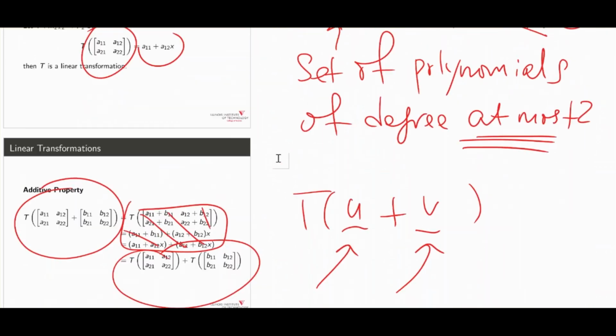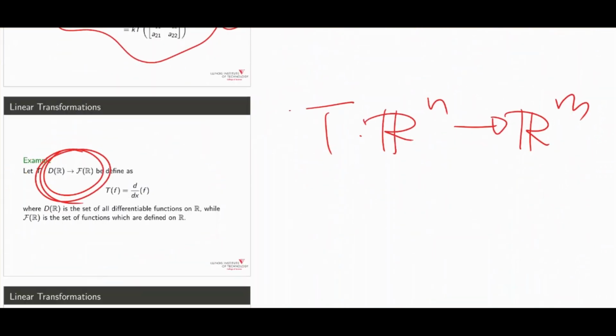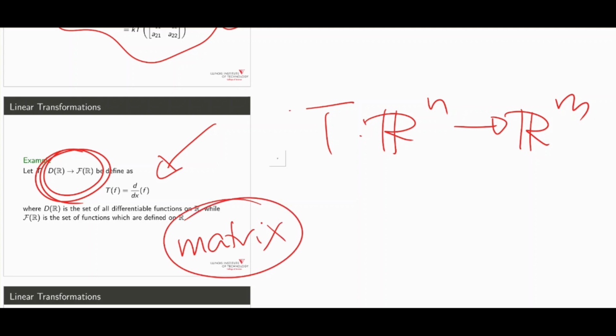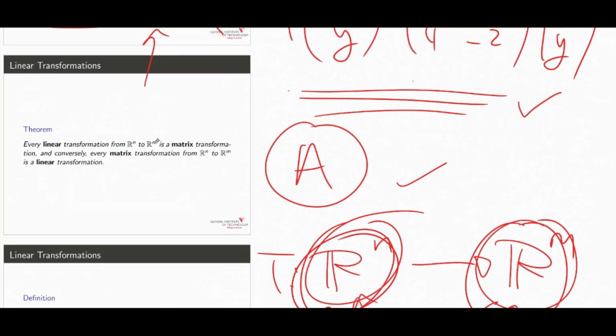For situations like this, things are going to be complicated. It's a linear transformation, but is it a matrix transformation? We have trouble writing it as a matrix transformation, and we will see this kind of discussion in the far future, because we can't really talk about it now. It requires a lot of knowledge and understanding of important linear algebra concepts. So remember, matrix transformations and linear transformations apply to mappings that take an element in Rn and send it to another element in Rm.